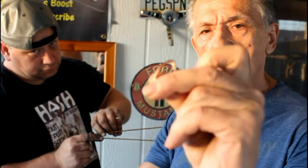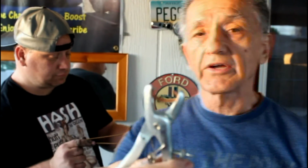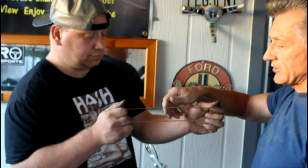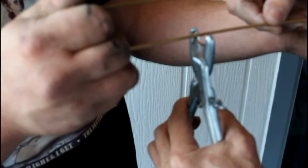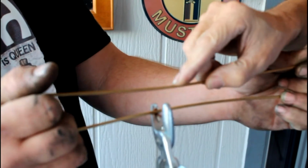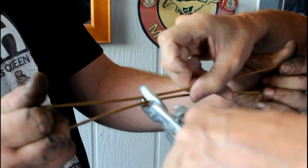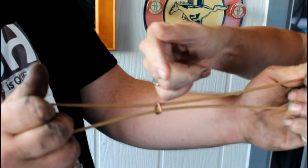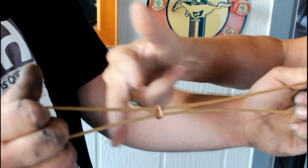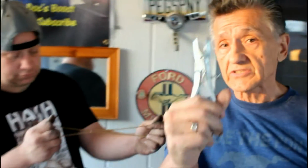So you take the hog ring pliers with grooves built in to hold the hog ring, attach the hog ring into the grooves so you have it looking like this. So what you're going to do is take this, and I found the best way to do it is to first get close, hook the one molded into the seat itself, and then pull this down into that hook so you got both of them hooked in there. Squeeze the pliers and it attaches the two rods just like that. You're going to repeat the process 5 more times to put another one in the middle, 2 on this end and 2 on this end, and then you're home free. So that's what hog ringing is. These are the pliers, and let's get back to the video and finish the job.